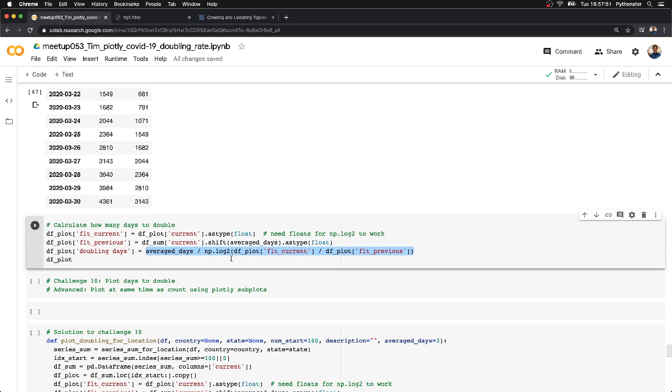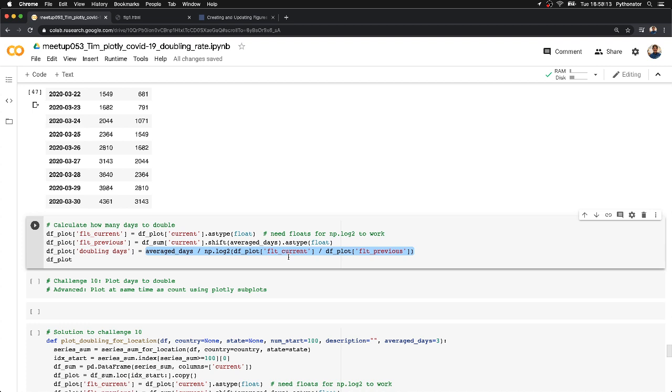Now we want to use this log to base 2 over a whole array of data, so we can't just use the normal log 2 that comes in the math library. We can use log 2 that comes in the numpy library, because that'll work on whole arrays of data. Except that it doesn't work on arrays of integers, it only works on arrays of floating point numbers.